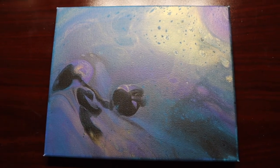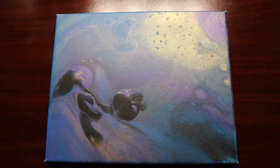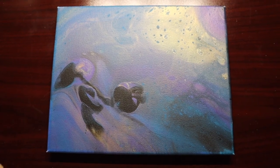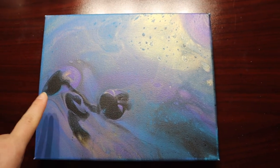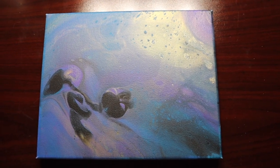All right, here is the finished painting, all dry, and I like it a lot. I think it's really cool. We got the little hints of gold peeking through, and this kind of looks like a dude vibing. So, hey.